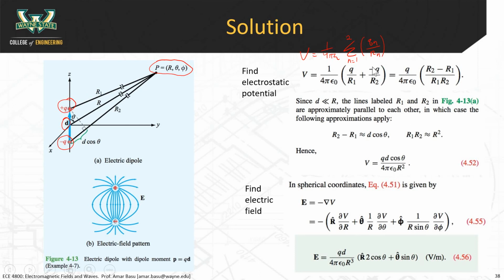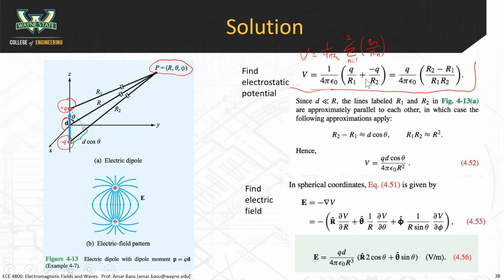And then for the second term, the charge is negative, and we have a distance to the negative charge. So we have this r2 line here. You just simplify what's inside the parentheses, and you get this relationship here. This is really the main thing that I expect you to be able to do in this class, just a simple summation like this.